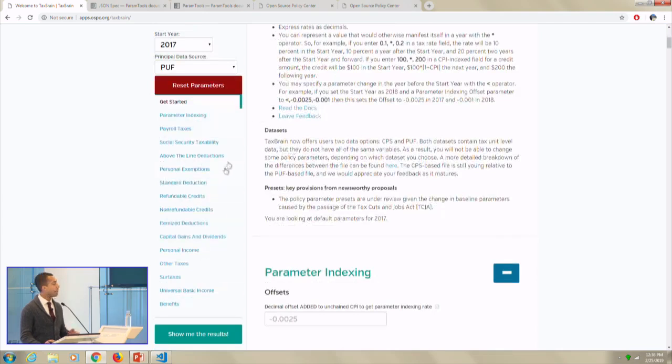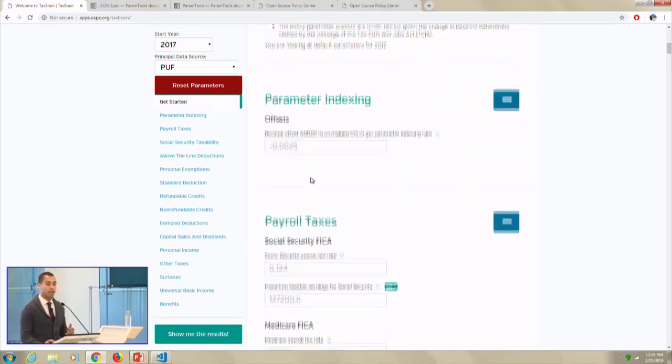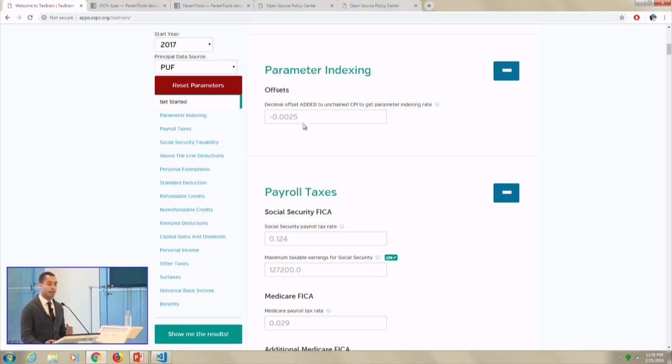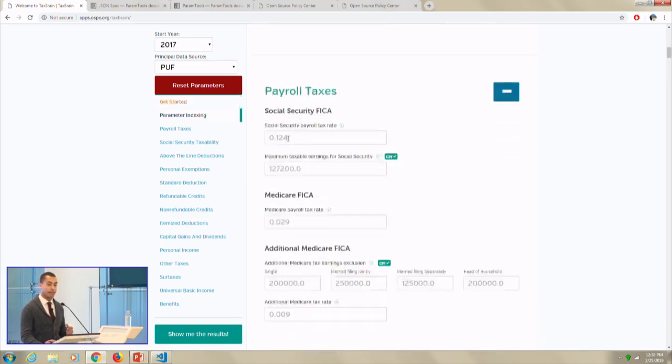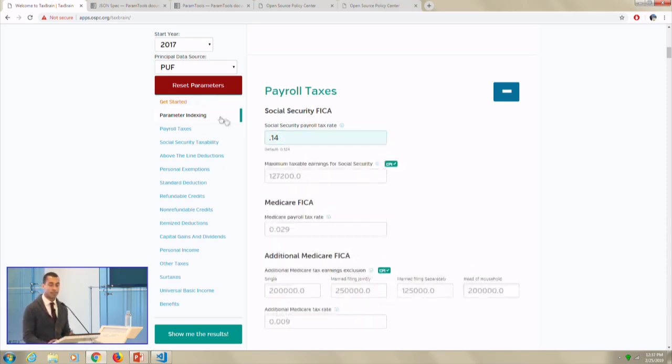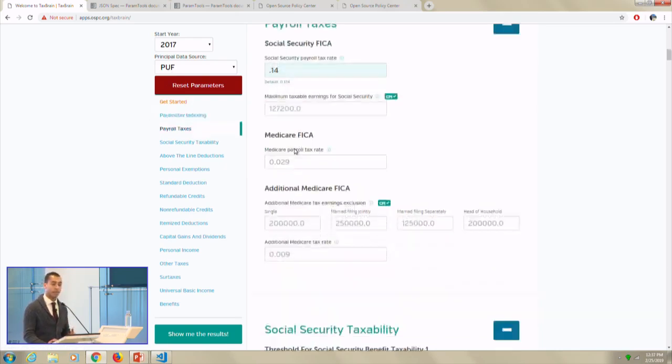And you see over on the left-hand side, we have a variety of areas of the tax code. So like the standard deduction, itemized deductions, personal income tax rates, and you can click on any of these and go straight to that section of parameters to update. But as you scroll down, you can also see them all individually. So you see we have a few labels, like, for example, the Social Security tax rate, and then you can just click in the text box and enter a new amount. So let's, for example, raise that to 0.14 instead of the default value. And you can see the default value underneath the box after you edit it, as well as the change in color so that you know that you've made some kind of update.